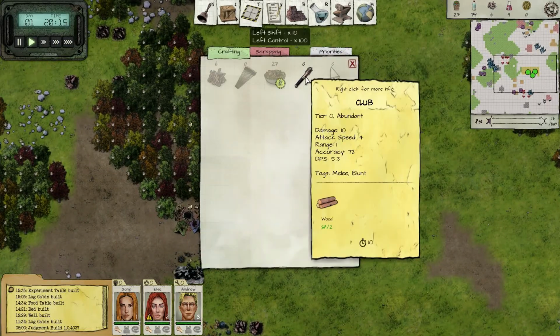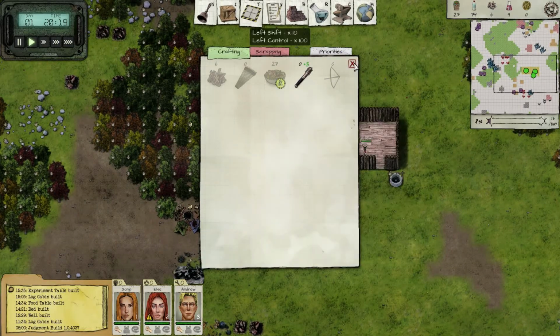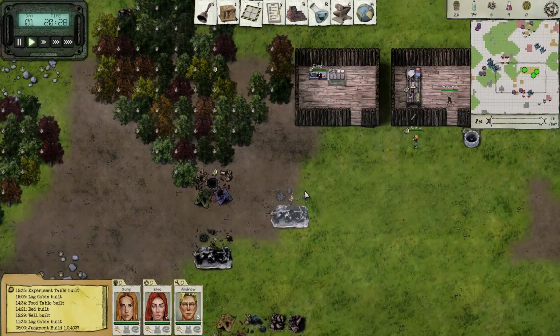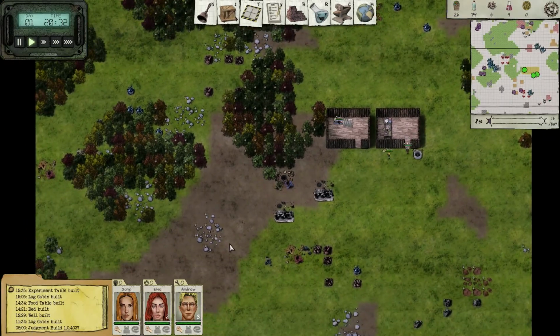So let's go ahead and get some clubs constructed. We need weapons. We will be attacked soon. The first attack is going to come shortly. It's just one demon entering our sector.